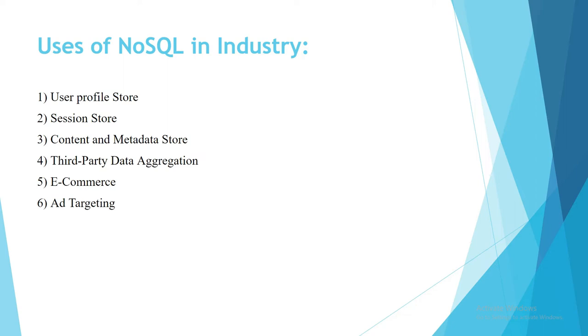Content and metadata store. If we take any kind of storage where we are trying to store large data, NoSQL is meant to store huge data, right? For example, if we take the library of one particular university, that library can have a vast number of books. There we need to maintain some metadata about those books. And when we query something, it needs to respond quickly, whether it is a large database or a small database. At that instant also, you can use NoSQL.